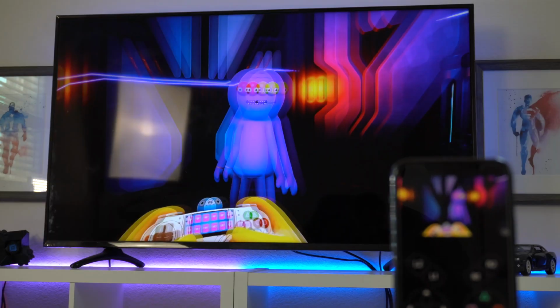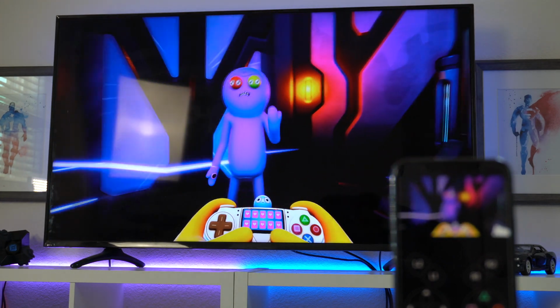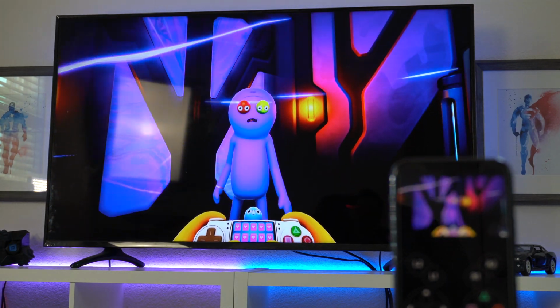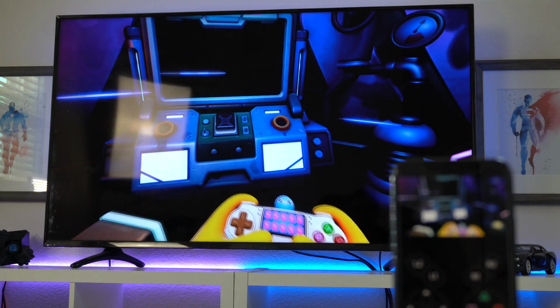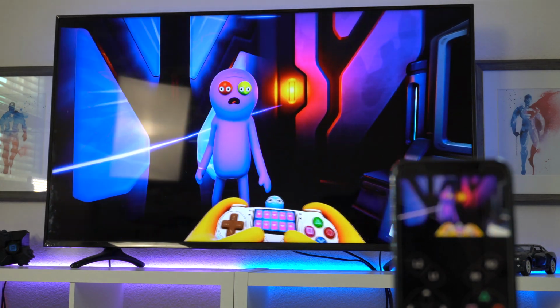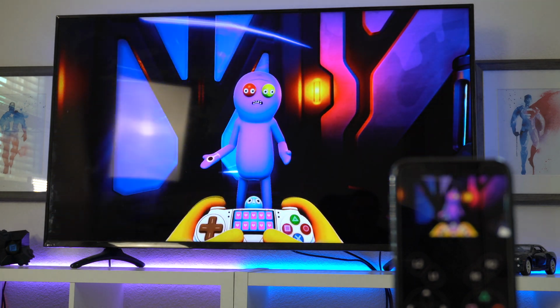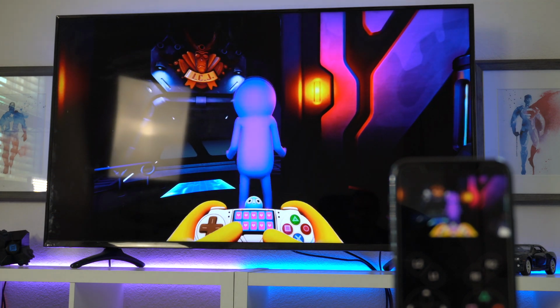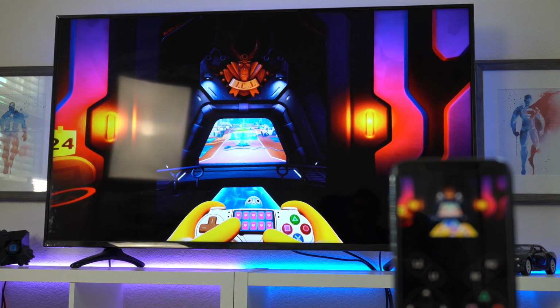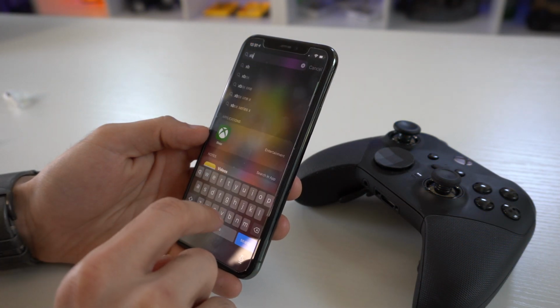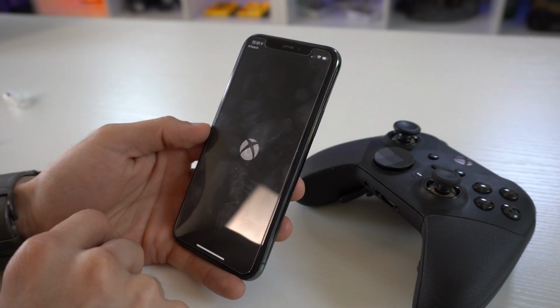This is a great method, especially if you're trying to play a game, but you don't want to disturb anybody that's around you in case you're gaming at night. A great alternative for a more comfortable solution, and yes, active noise cancellation and transparency mode is fully supported this way. The only thing you can't do is talk to people in game chat. But if you do need to chat with somebody, you can always plug in a USB microphone with the front USB ports on the PlayStation 4. Now for the Xbox One, this is a slightly different method.